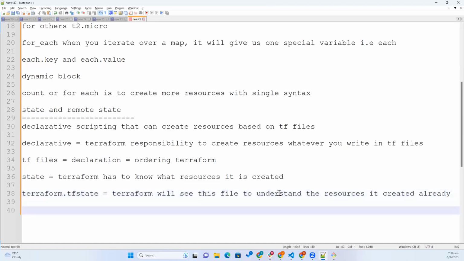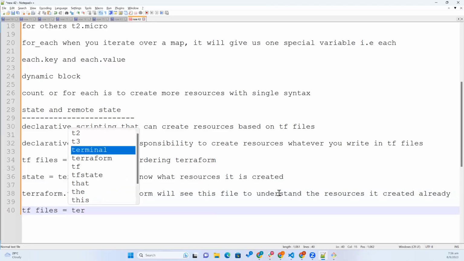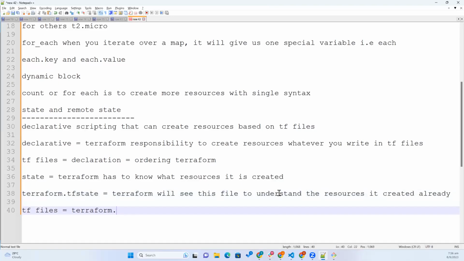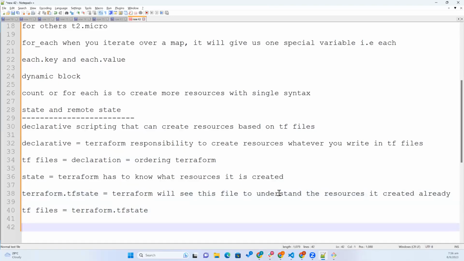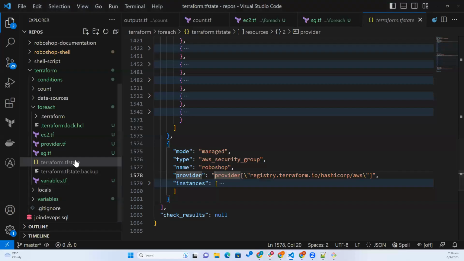So now the Terraform responsibility is that TF files should be equal to terraform.tfstate. This is the ultimate aim of Terraform. Whatever you are writing should be created. When Terraform is creating the resources, it should understand what resources it has created. That is why it is keeping terraform.tfstate.